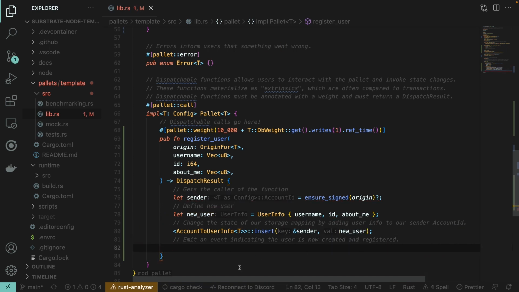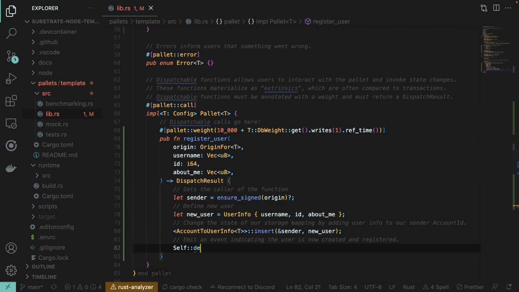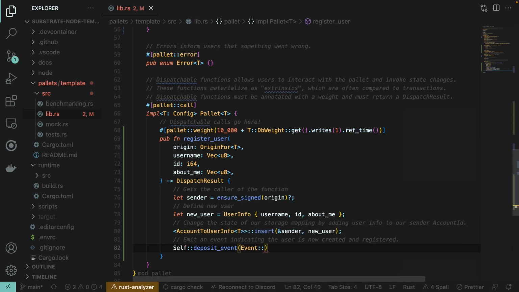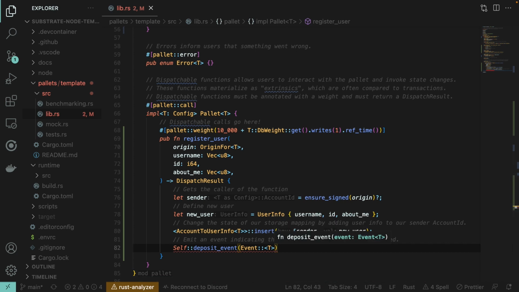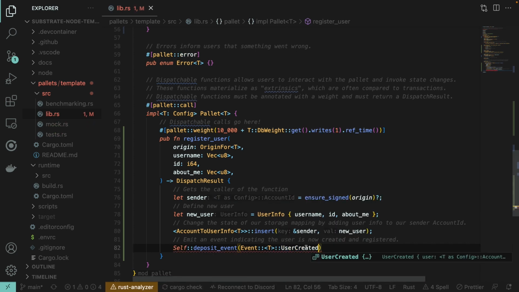And then the last thing we want to do is emit an event once it's stored, that this actually occurred. So to do that, we're going to call self::deposit_event, and then type Event inside the parentheses, :: 2 angle brackets, T, and then :: again, and then UserCreated, which is the event that we defined earlier.